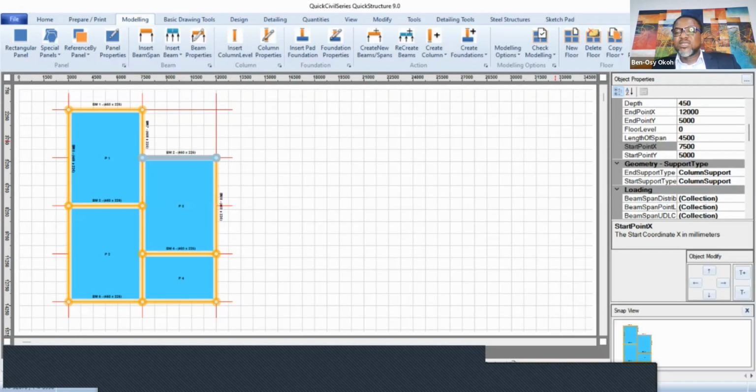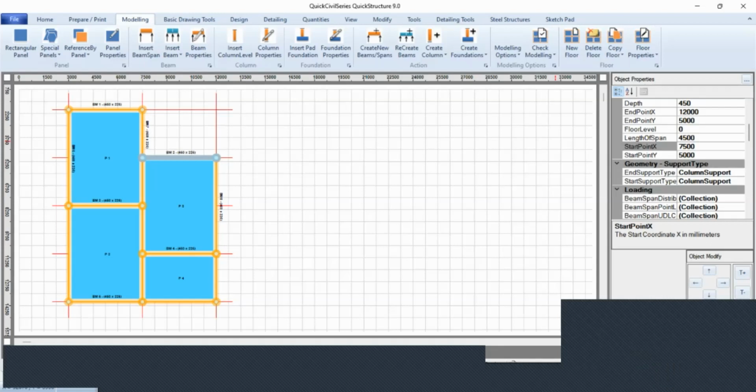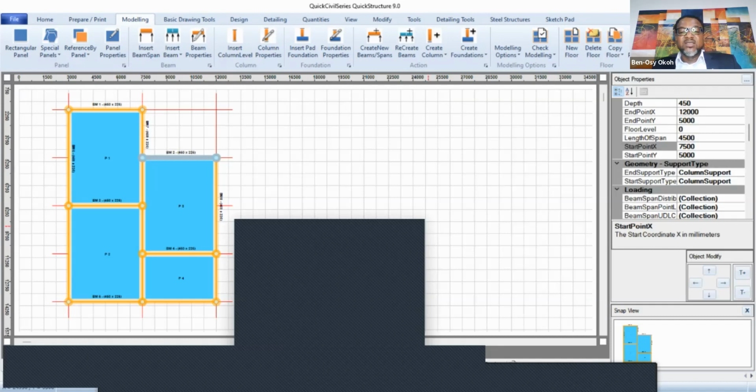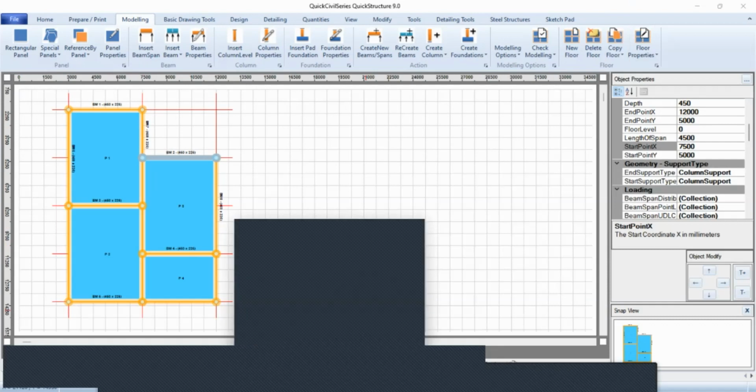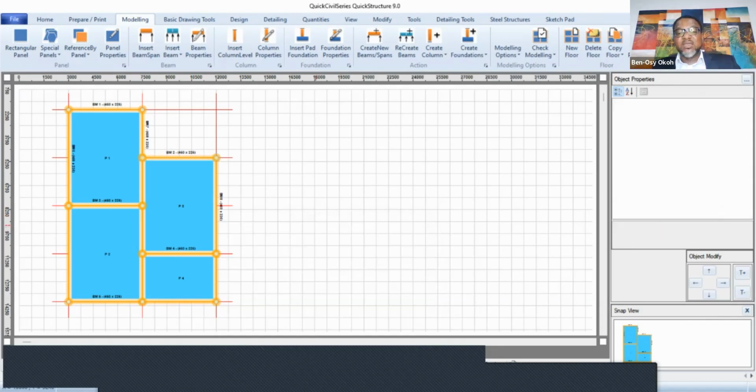If you look at this point, you see that what it is showing here is that the support is column support. Why I want you to see it now is that we are going to make adjustments. Water is collected on the floor drain. By the time we make this adjustment we are about to make, we'll still go back to that particular beam that showed column support. We will see what will be of that column.